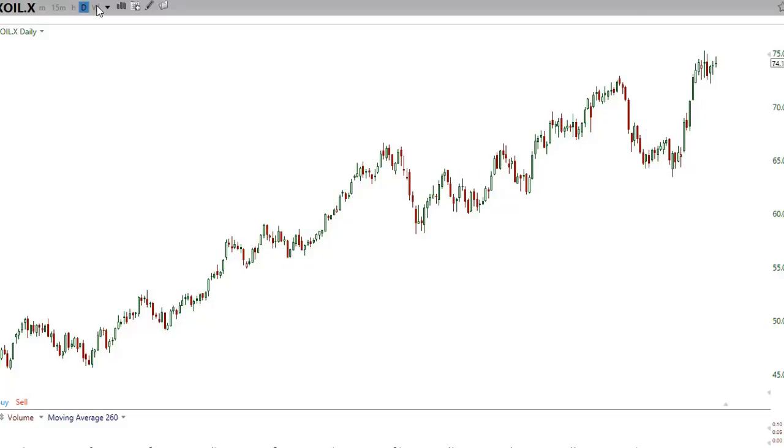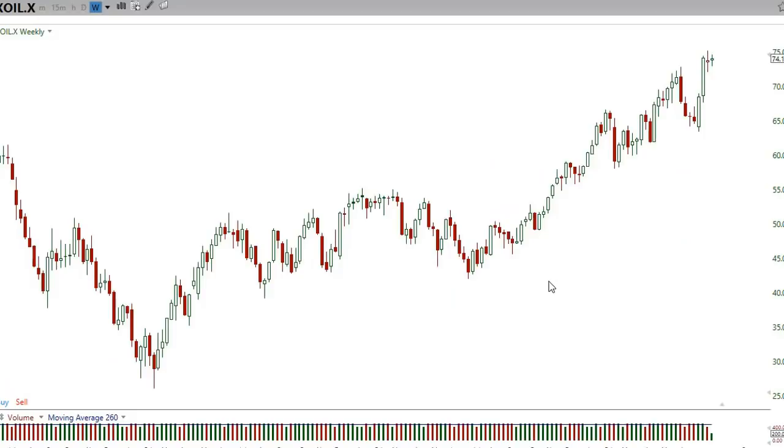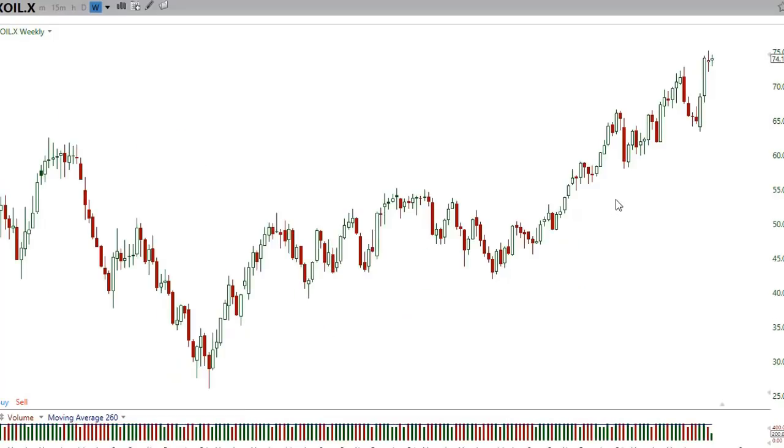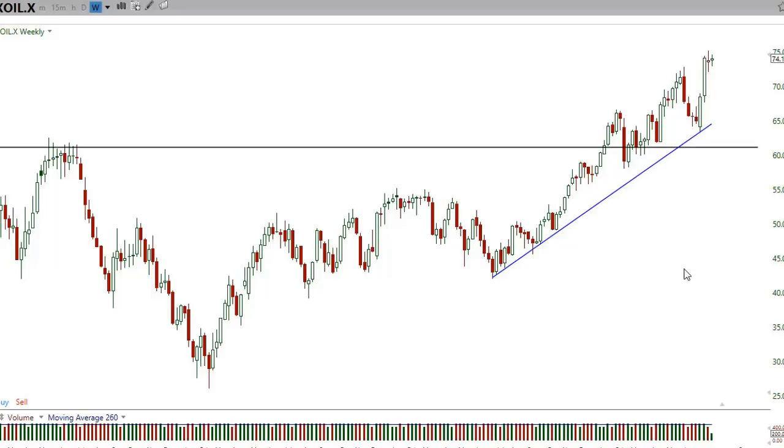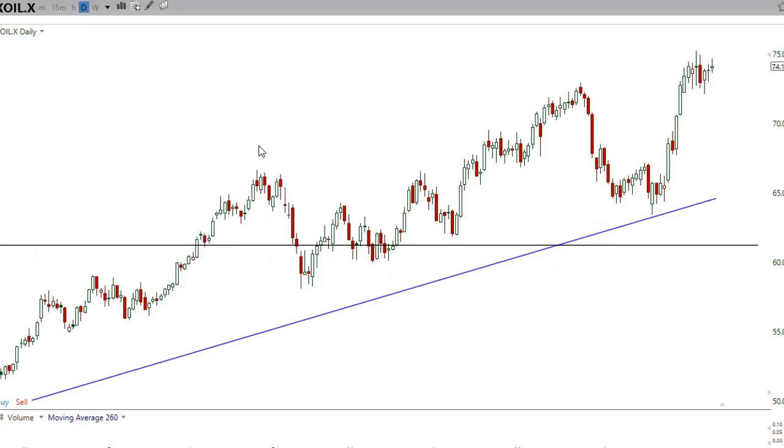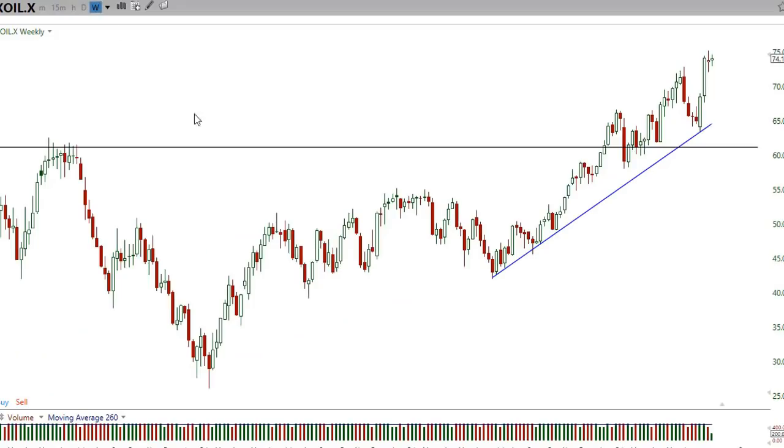Now, if you look at that and you bring up, say, a weekly chart, where is the trend on this weekly chart? Up, right? You can see this weekly trend has been going up. You don't ever want to go against that weekly higher time frame trend. For example, if I trade the daily chart, which is what I trade on the US stock market, I never want to go against the weekly trend.